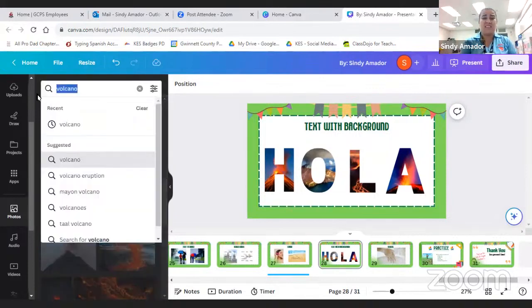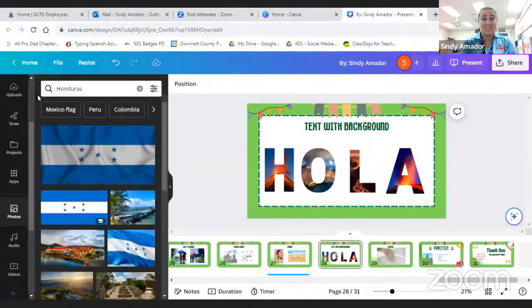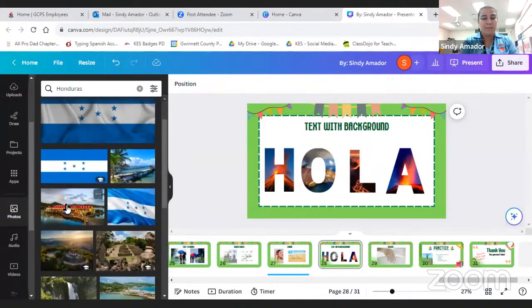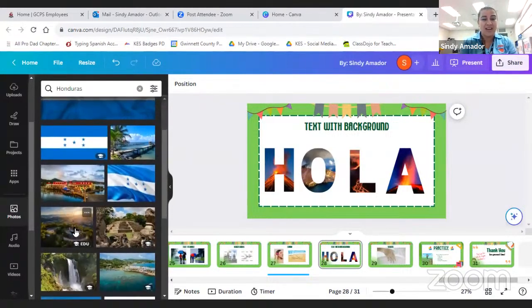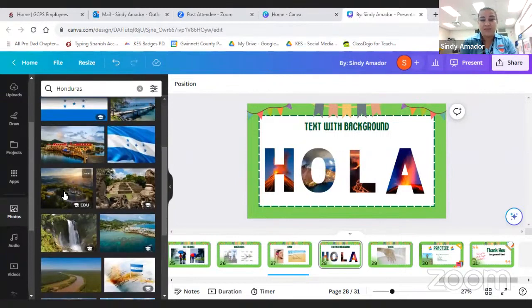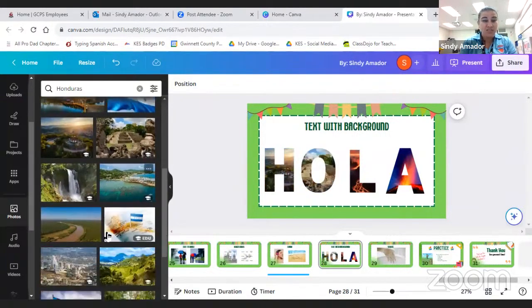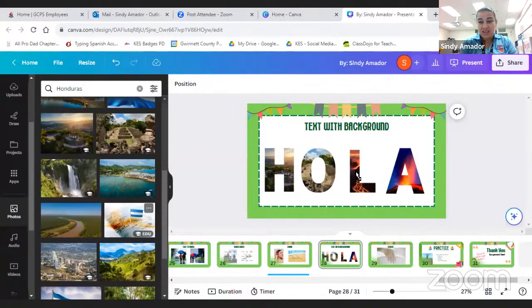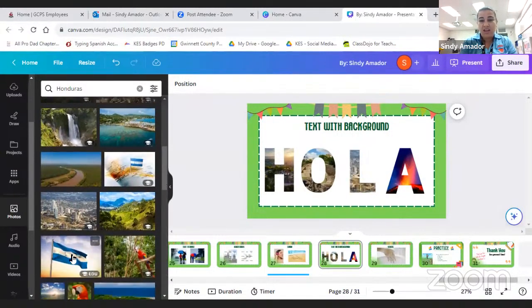Because even if I just type Honduras here, so I did it the other day because I was teaching another class about Canva, and I was showing them things about Honduras. So I can just have pictures with Honduras, and then, okay, this one might not look good, probably this one, and then here, my flag. Look at that. So you can do that. You can change the background of your letters. Oh my goodness, that is so good.